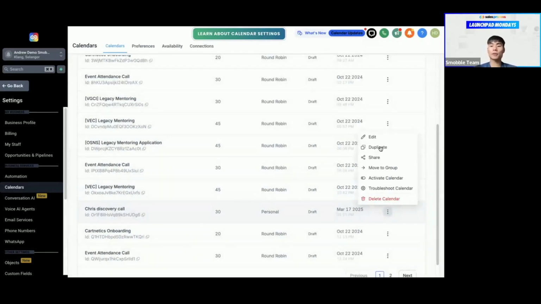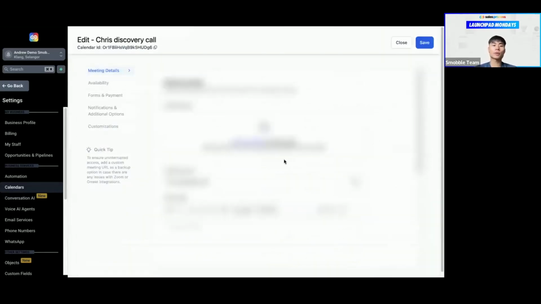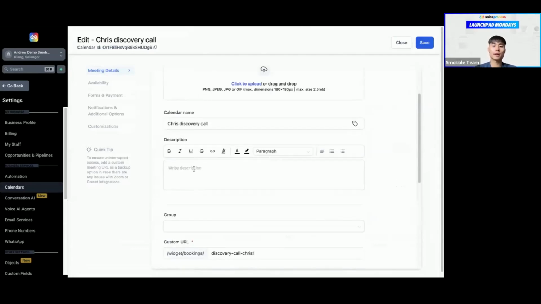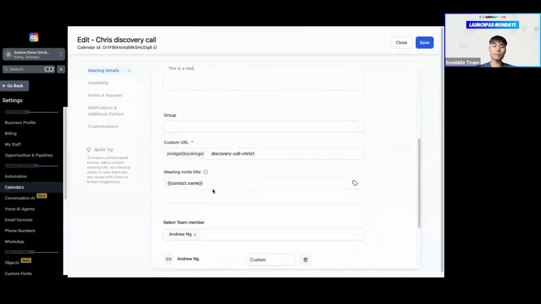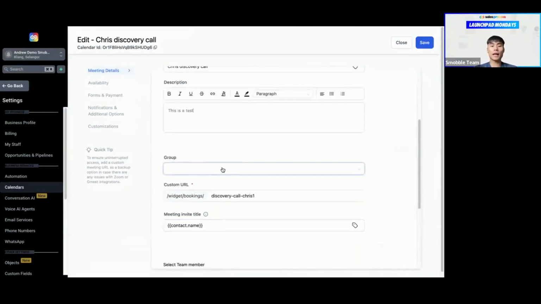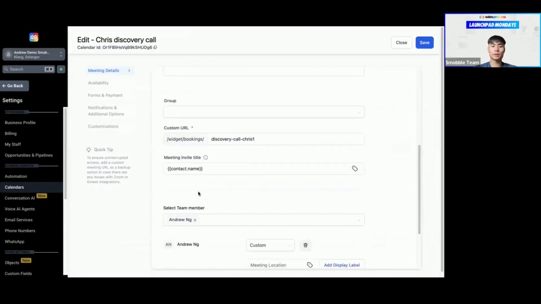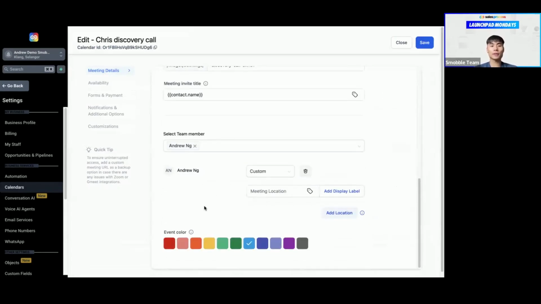And if you click on the 3 dots again and click on edit, this is where you can further edit the calendar. You can add a description in here. This is a test. You can add it to groups within the calendars. And at the end of the meeting details, you can even change the event color that appears in your Google Calendar or any other calendar, okay?